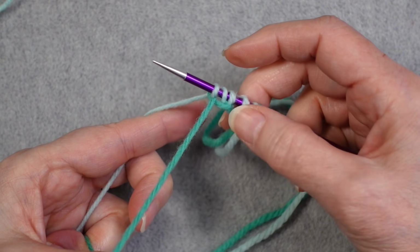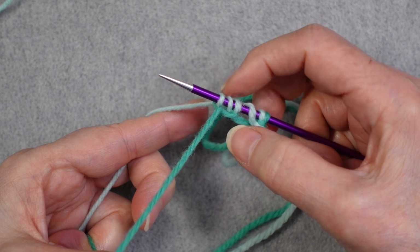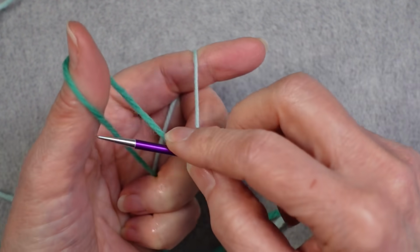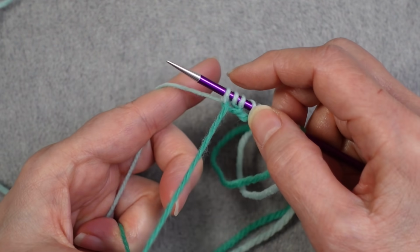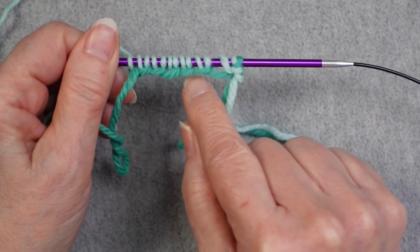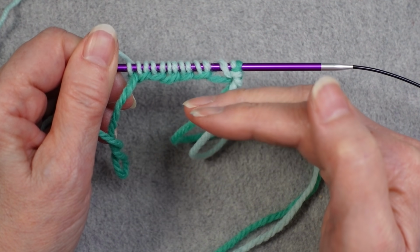So you're going to cast on the full amount, but you're creating that foundation edge at the same time that you're doing your yarn overs and your knit stitches, so that by the time that you're done with it, you will have all of the stitches that you need on the needle. You don't have to work across them in order to double them first, but you still have that kind of edge that really helps you create a stable start.